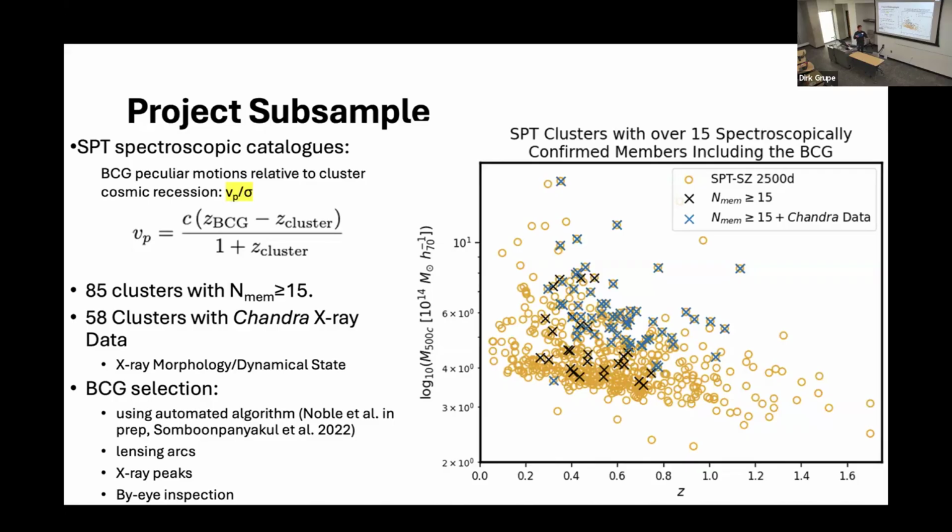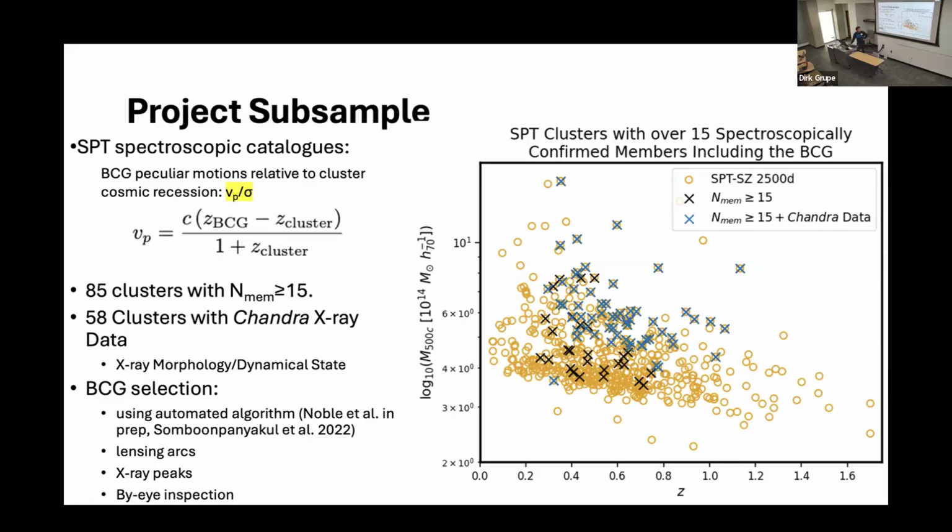And in this regard, one way we can explain away the signature, if we observe it, is actual astrophysical phenomena. So what we want to do, for the subset of clusters where we're able to, is actually characterize the dynamical activity in that cluster. And we do that using Chandra X-ray data to make measurements of the intracluster medium, which is a common practice to measure the dynamical activity in galaxy clusters. And for a sufficiently large subsample of our sample, we have Chandra X-ray data, and we're actually able to make these measurements.